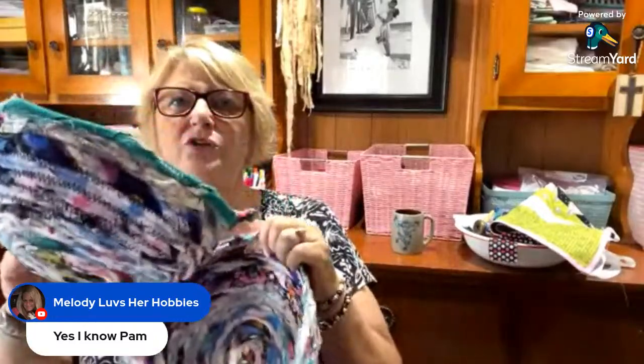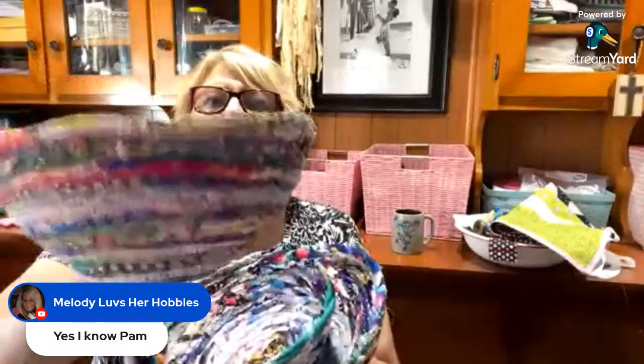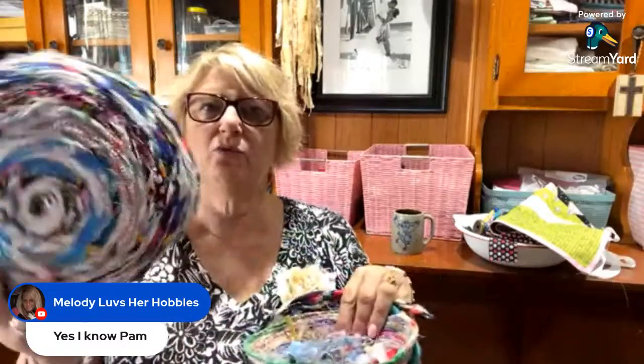Jen, I made my baskets. Sam, get the drink off the sewing machine. Aren't they cute? I just love them. And then I have some littler ones that I made out of some smaller twine from the placemat that I had. And then I gave a room tour of my living room and my sewing room. So that's all you missed. Not a whole lot. Bye-bye, Gail. Thank you for coming.